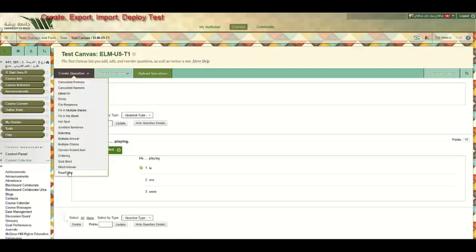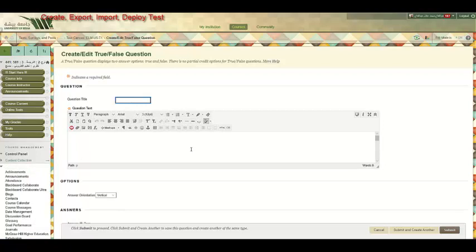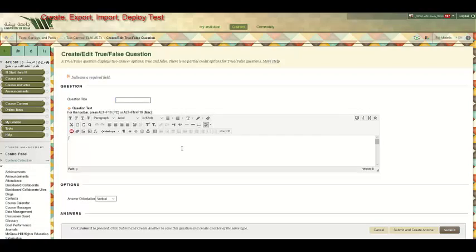For example, true false. True false can be true or false if it is a formative question about information, or it can be like correct and not correct. You are going to type a statement, and the students will choose if it is true or not true, correct or not correct.